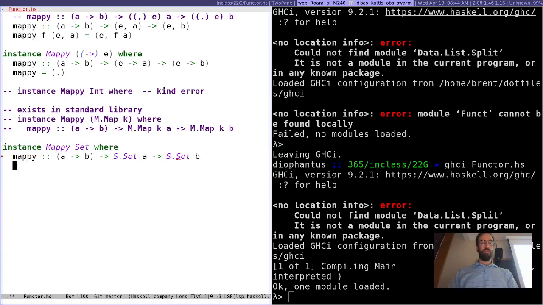So, what do you think? Is this a reasonable thing to do with a set? A set of A's, and I'm going to apply a function to all the A's and get a set of B's. So, you're right, and also wrong. You're right that this seems like a reasonable thing to do with a set. But for a technical reason, this doesn't exist.